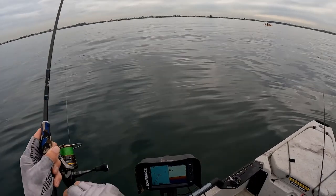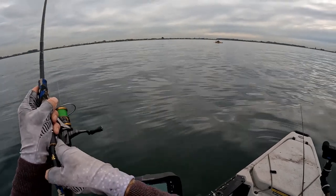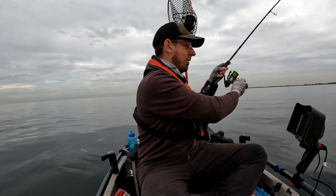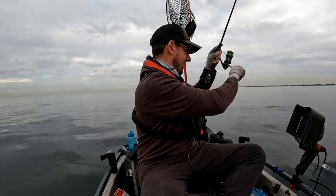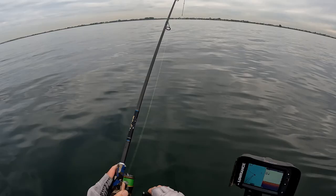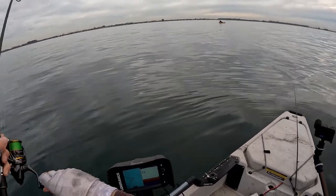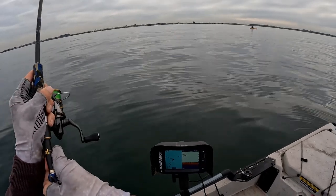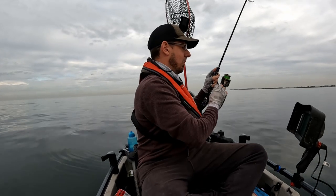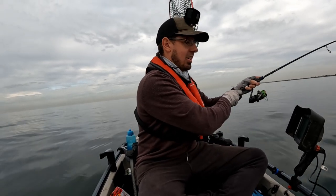Oh, I can hear that line just going. What is this? Holy crap. This is a big fish. This is a really good fish. Just want to get it to the yak before we get the net out and panic. I don't want to tighten the drag. I wouldn't be surprised if this is a really big flathead, the way it's fighting, but I don't want to put too much pressure on it. Wow, this is going to be a really, really good size fish.